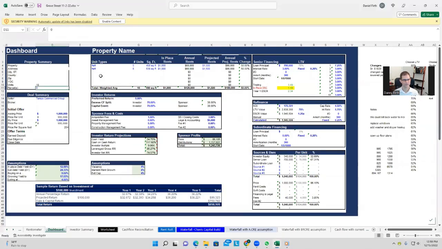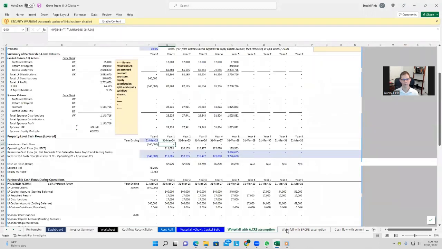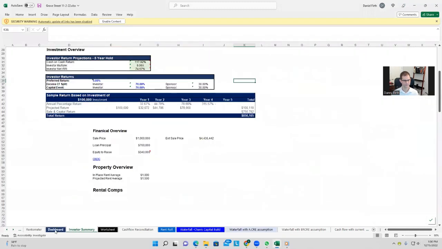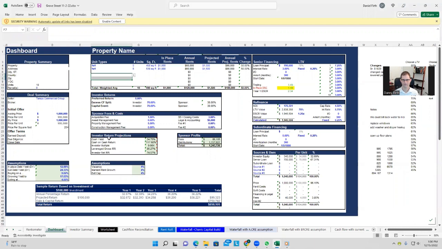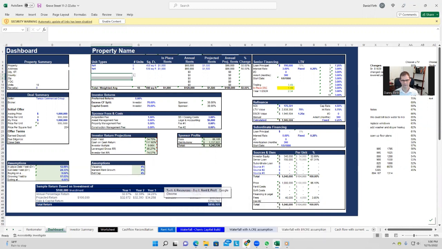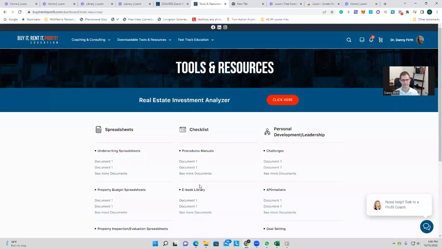And as you can see, there is a lot to it. It's got about, I don't even know how many tabs. We keep adding more. But the point of showing you this is just that this is detailed and it takes a lot of time. Even myself, who's been doing this for a while, I still find it's 20 to 30 minutes. And if you're trying to look at 5 deals, I mean, that's a lot. Okay, so anyway, back to the screening tool that we have started using and that we've made open to everyone.